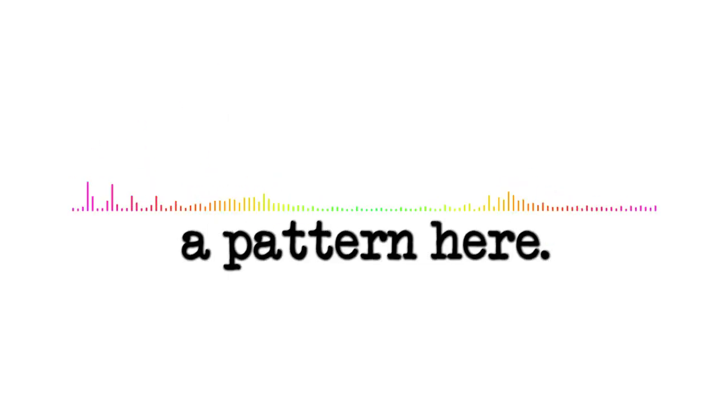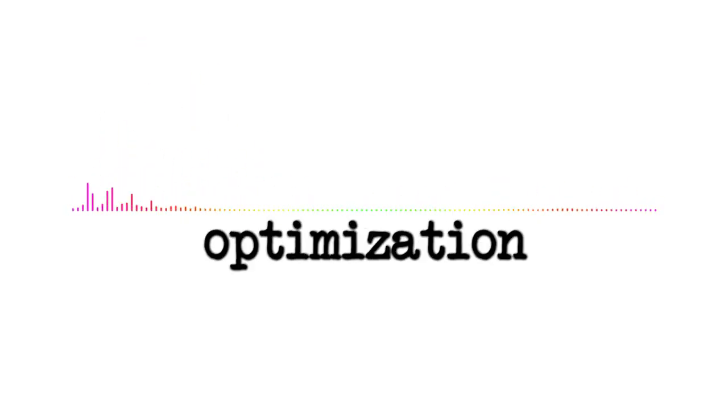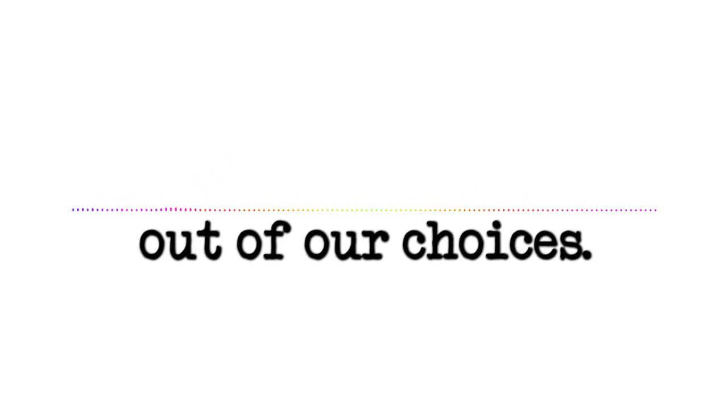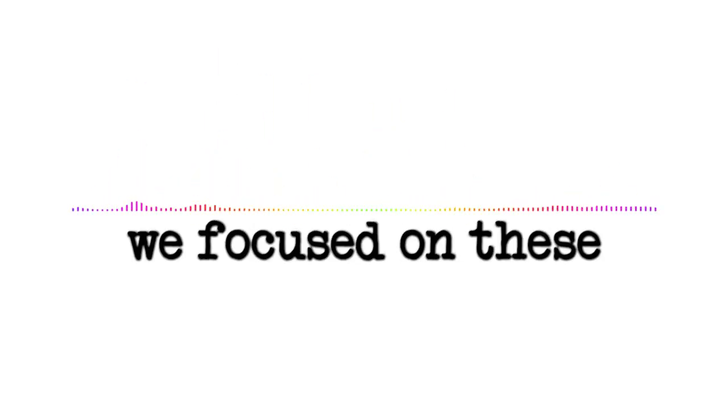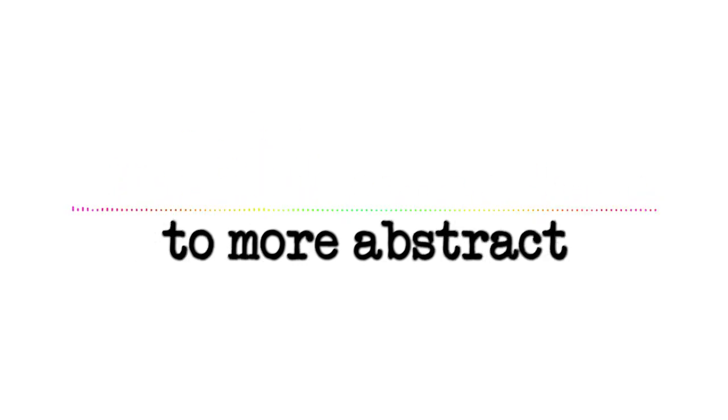Okay, I'm definitely seeing a pattern here. Yeah. Dynamic programming seems to excel at these optimization problems, where we have limited resources and need to make the most of them. Right. It's like squeezing every ounce of value out of our choices. Exactly. And while we focused on these tangible examples, dynamic programming can also be applied to more abstract challenges.